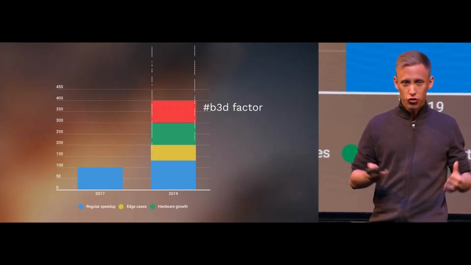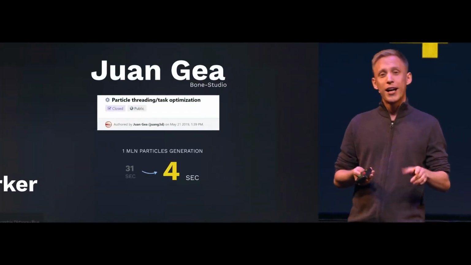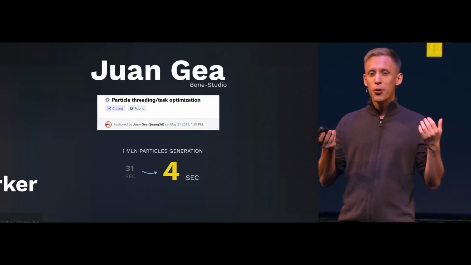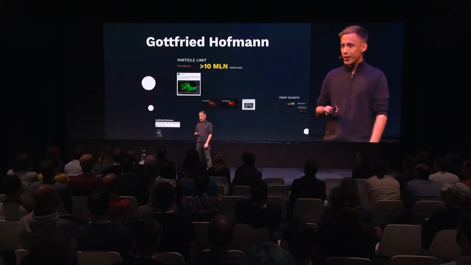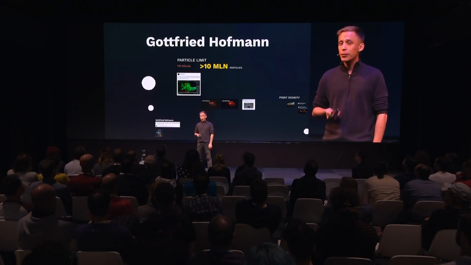Bam, the B3D factor kicks in, the community-generated progress. You'll be seeing this a lot. And back to particles. Juan Gia optimized the particle generation so we could play with more and more particles on screen. And when Gottfried Hoffmann noticed it, he just removed the hard-coded particle limit altogether.